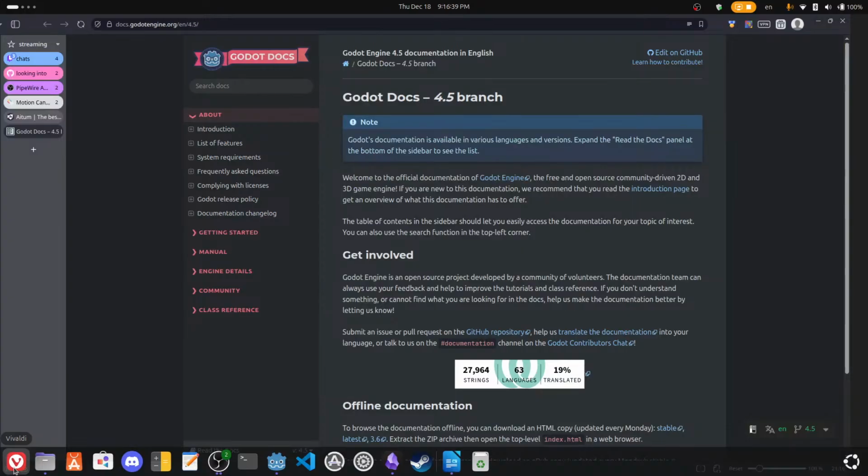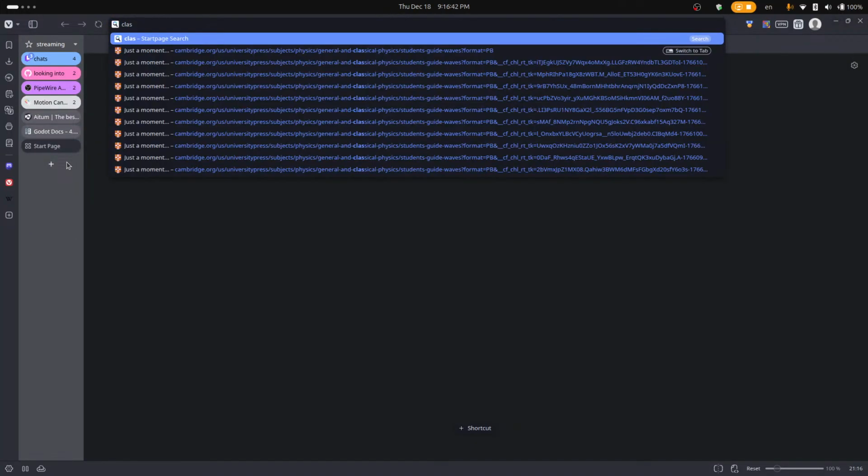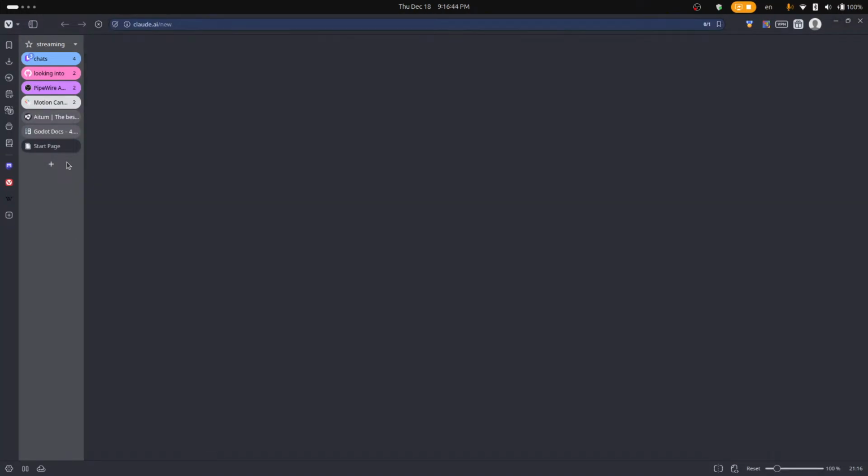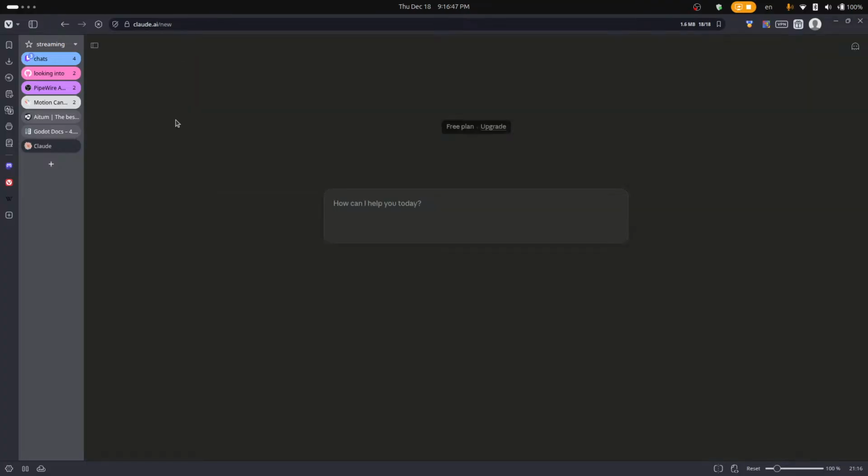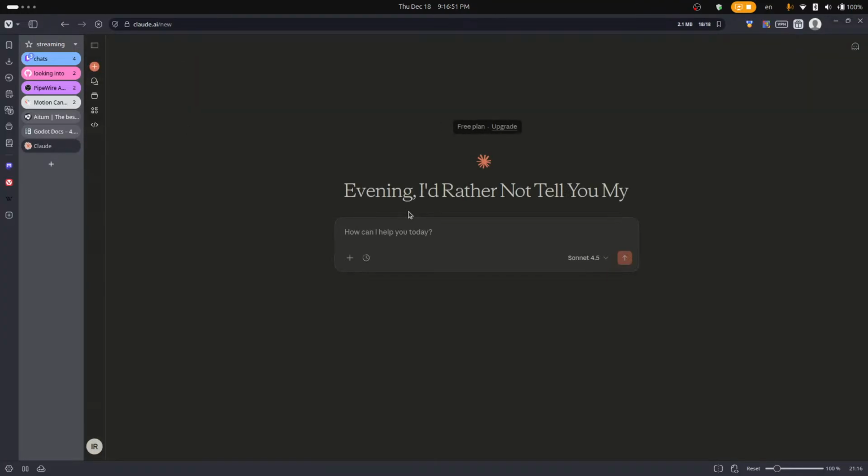This is where AI helps, because we can search for a specific thing to get something quick and simple.